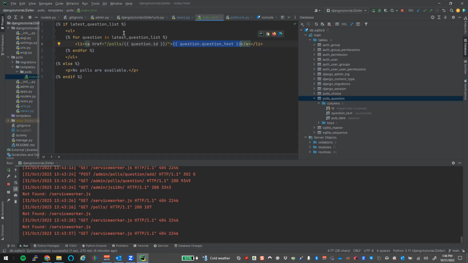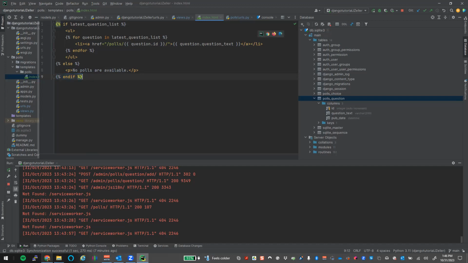So we can use these templates to dynamically build out all the HTML code so we don't have to do it by hand. If we have 40 questions come in here, it dynamically builds a page for every single question. Okay. If there's no result for our latest list, we will get back the paragraph, no polls are available. Remember, inside these templates, you have to do an endif. We don't typically do that in Python, but when you're using Python in these templates, you have to do an endif.